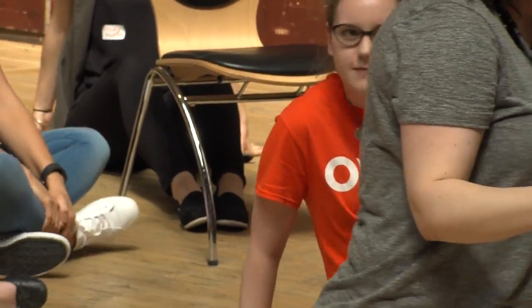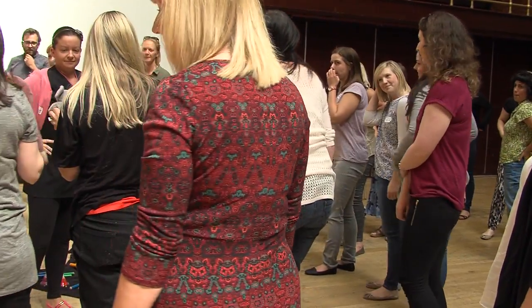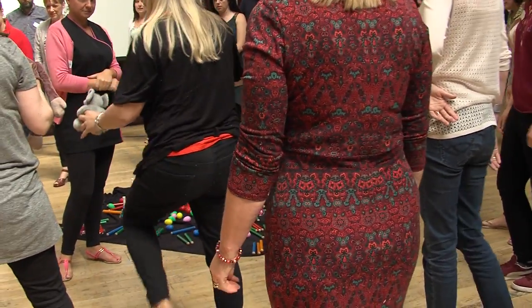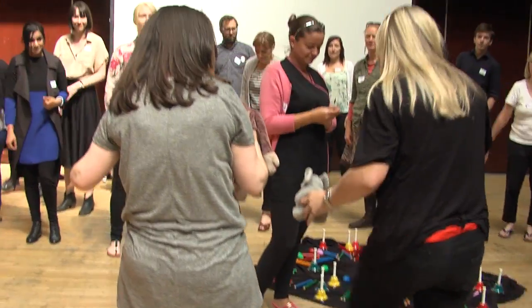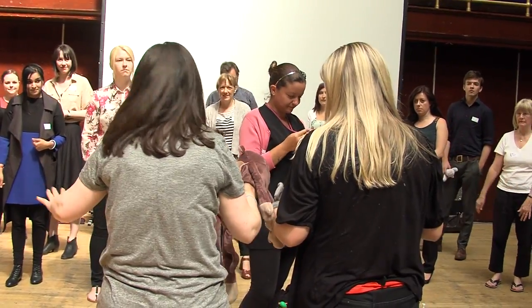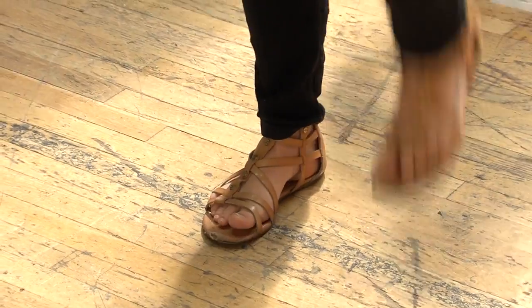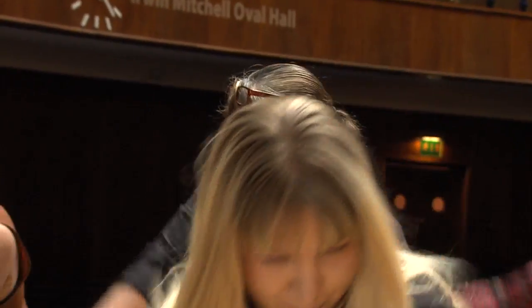Oh, who is this? We found the elephant. And how does the elephant move? What does he do? We did some of this. Stomp. Brilliant. How many stomps? What you find is that in developing your story, you can naturally introduce many of the formal rudiments of music. Things like dynamics, expression, tempo, and texture.